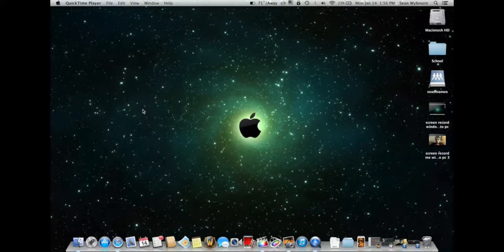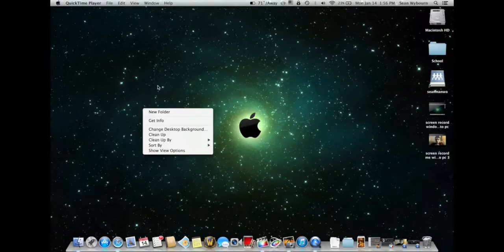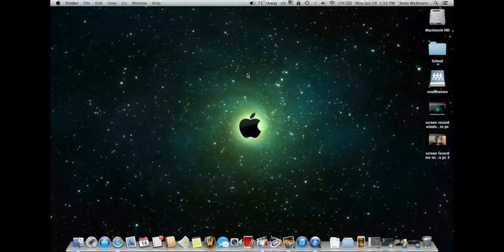In order to organize something on the Mac, there is no right click unless you tell it that you want one. On a Mac, a right click is two fingers going down on the touchpad, and then you get this menu. That's one of the major differences between the Mac and the PC that you'd have to get used to. In a little bit, I'm going to show you how to make a right click, but right now we're just going to say there is no right click, it's just two fingers down.